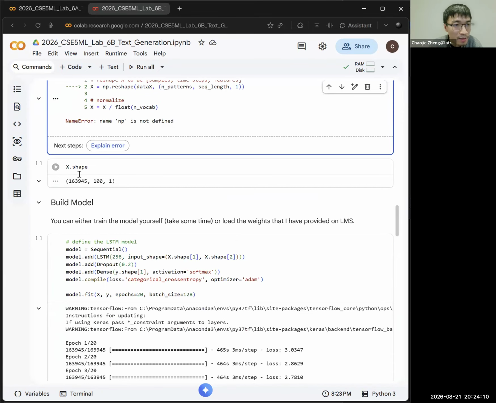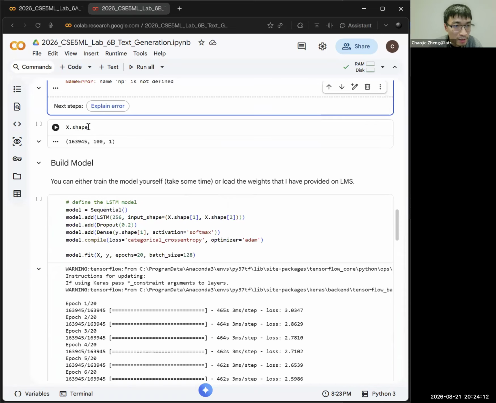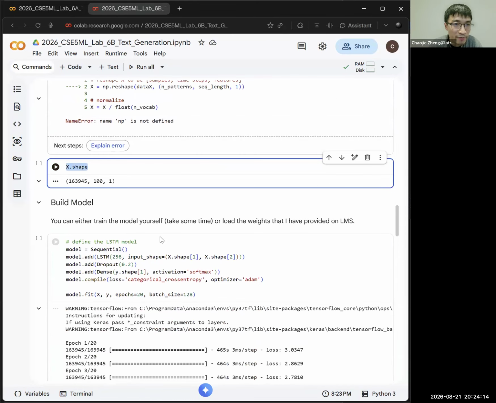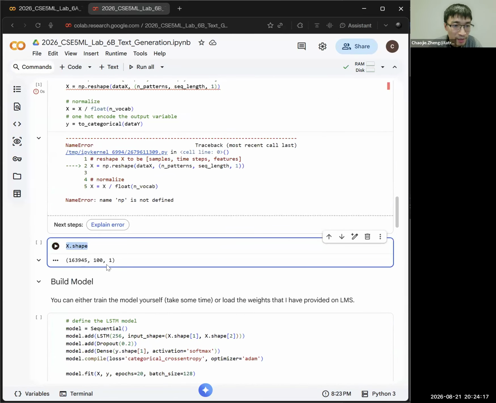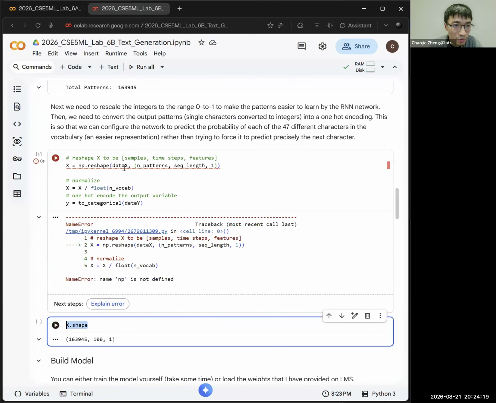Okay, and then that is the shape of X after we prepare. After reshaping, we got 163,000 samples, and each sample comes with 100 characters, and each character has one associated value that will be the index for this specific character.